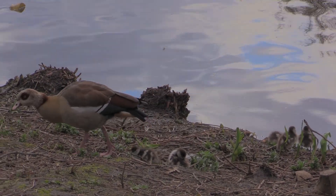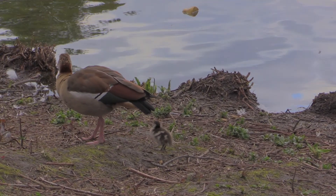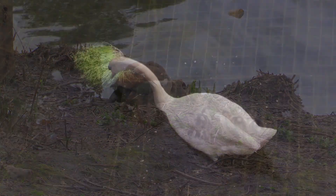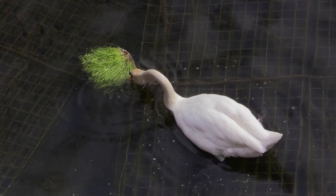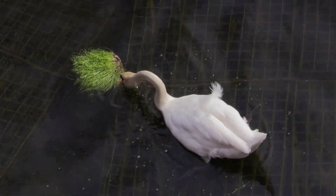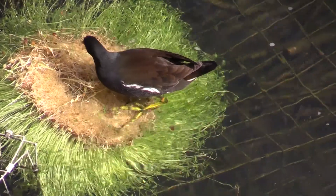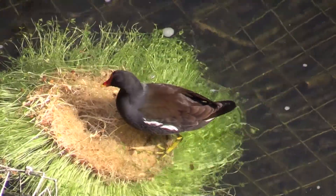Here's another family of Egyptian geese in a sheltered spot near the bridge. We go under the bridge to enter Hyde Park. There are many Persian expats in Kensington and they are Zoroastrians. They celebrate their new year at the spring solstice by growing clumps of wheat or lentils, and at the beginning of April they throw them into the lake, where they are eaten by mute swans and moorhens.